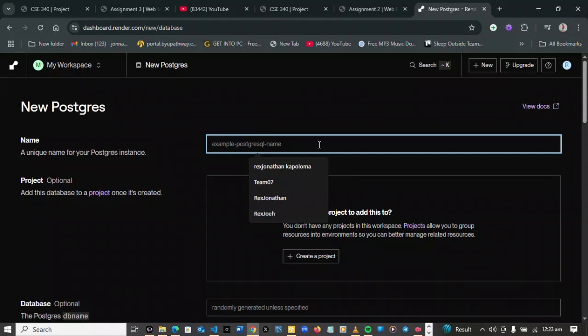After configuring any necessary settings, I will click create database. Now we have our new database ready to go.